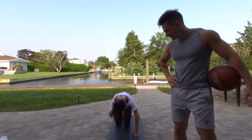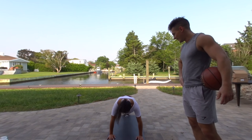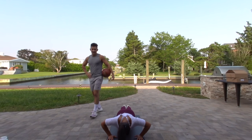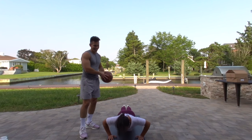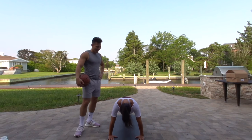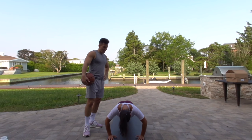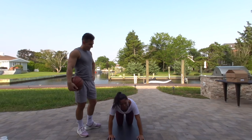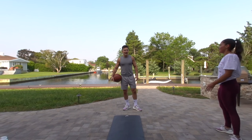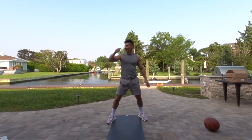Okay, here we go. Root for squish. I would probably want to do the mat. 1, 2, 3, 4, 5, 6, 7 — let's go, squish — 8, 9, 10, 11, 12, 13, 14. She cheated on that last one. She was on her knees. 14. What's 14 times 7? I got to do 98 push-ups. I got to get 99 to beat you, 98 to tie you. Give me that supreme gas, squish.